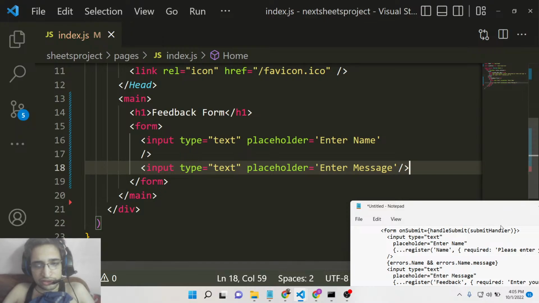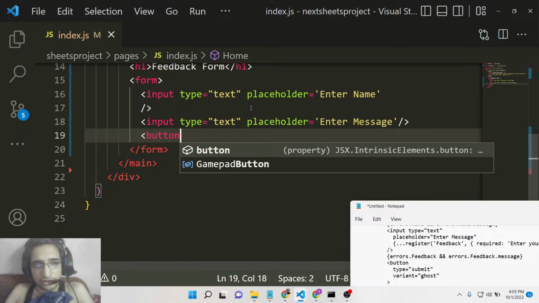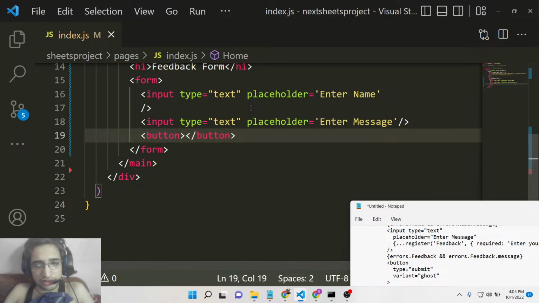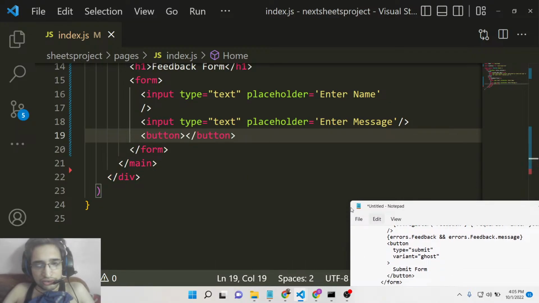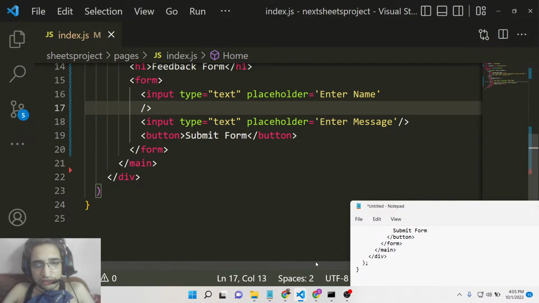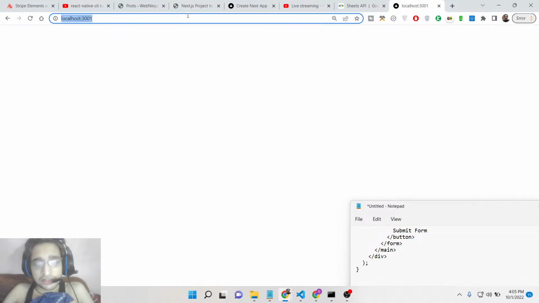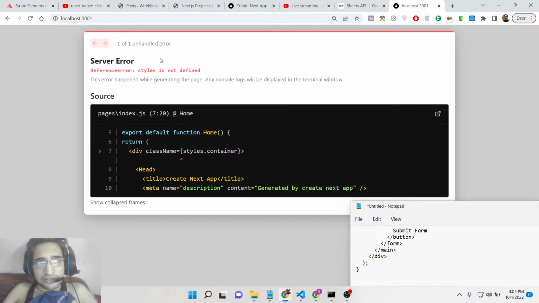So close this. After this guys, you will have a simple button to submit this information to Google Sheets. So this will be simply submit form. So that's it guys. If you refresh the application, you will find that a simple form is there.